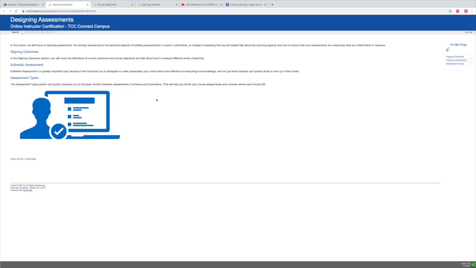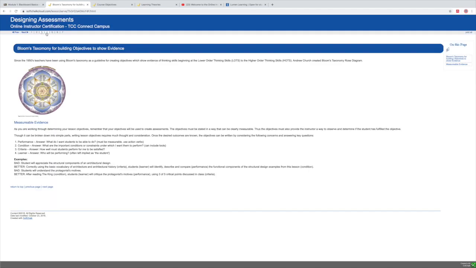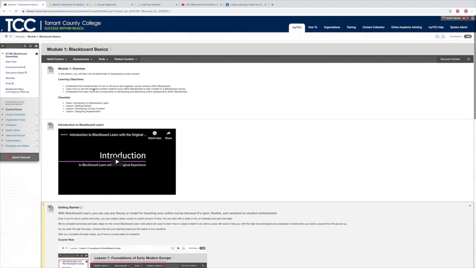We're going to look at the designing assessments section, and this has the same type of tabs to let you discover all the content. If you notice up here in the top left hand corner, I am clicking through this content. There's a next and a previous, and if you notice at the top of my screen, it is opening up additional tabs so I can keep this content open while I'm working through the course to learn and focus on these assets. So now I'm going to go back into my Blackboard course.